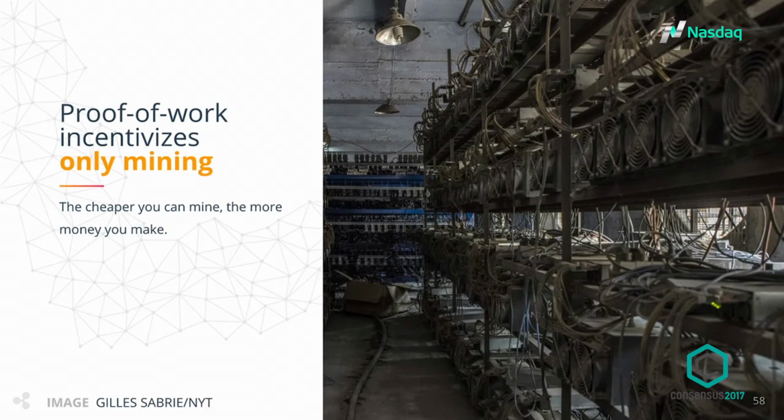One other point I wanted to make is the actual choice of validators. This is a picture of a validator in China, a Bitcoin miner in China. The main incentive for Bitcoin miners is just to be as cheap as they could possibly be at mining Bitcoins. Okay, so they don't care about much else. They care about how cheaply they can mine these Bitcoins.